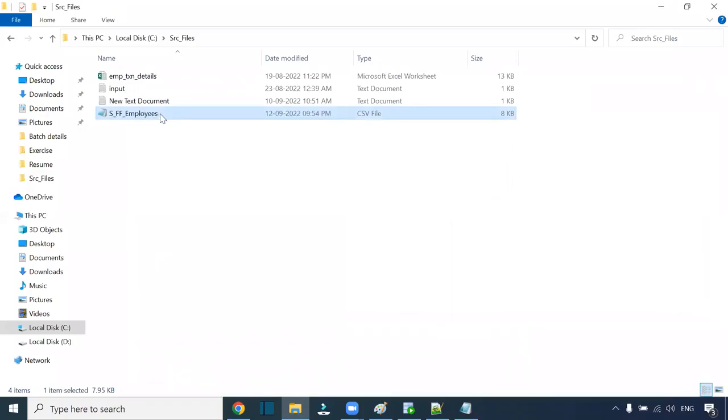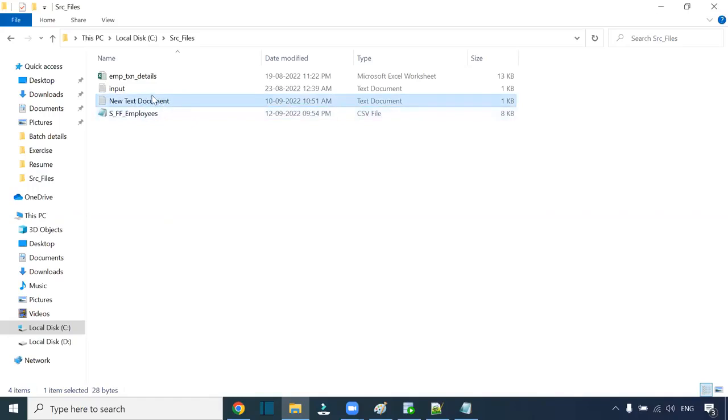If you are seeing .csv in the name, then it will create a .csv file. Name itself is saying .csv, so it's fine, no issues.